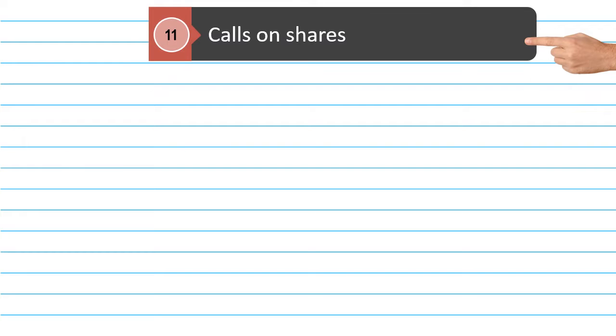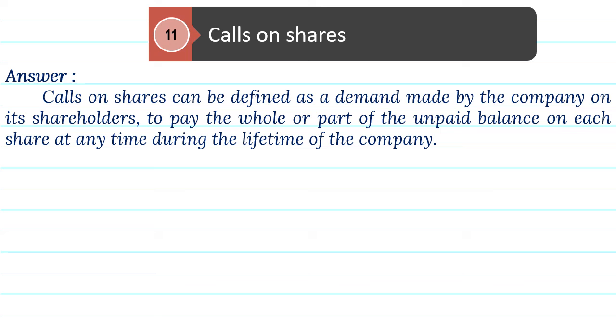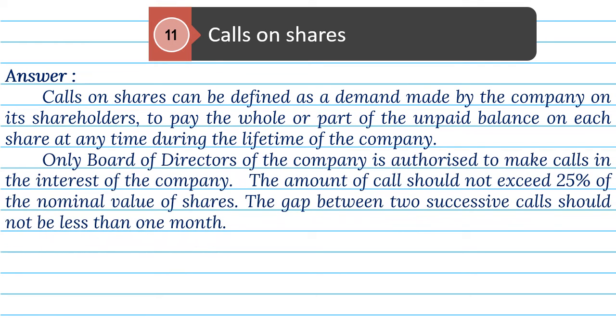11. Calls on shares. Answer. Calls on shares can be defined as a demand made by the company on its shareholders to pay the whole or part of the unpaid balance on each share at any time during the lifetime of the company. Only the board of directors of the company is authorized to make calls in the interest of the company. The amount of call should not exceed 25% of the nominal value of shares.